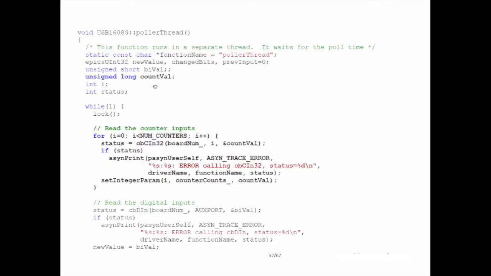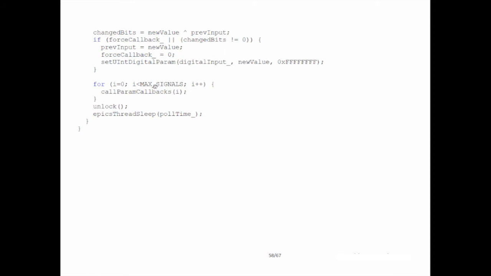Okay, so in the polar thread, in addition to reading the digital inputs that we did last time, we're now going to read the counters. And this is pretty simple. We just read the counter, and then we call set integer param counts, count value, and then down at the end of this function, I equals 0 to max signals, call param callbacks.